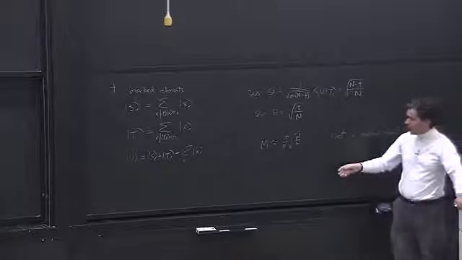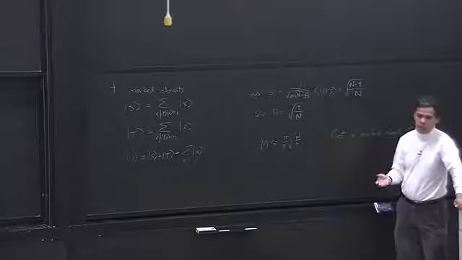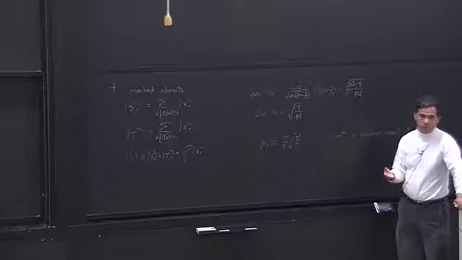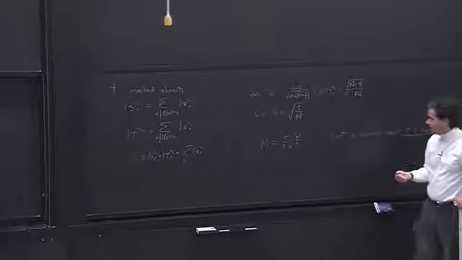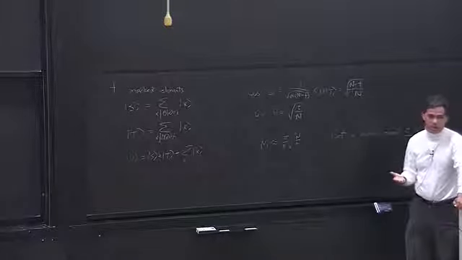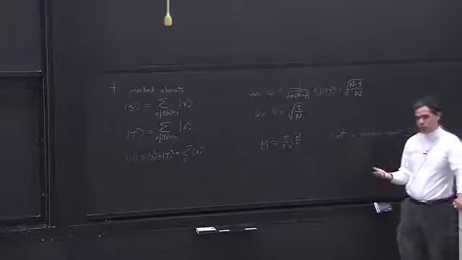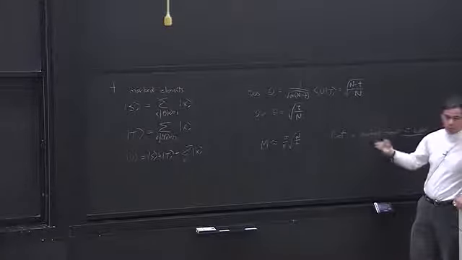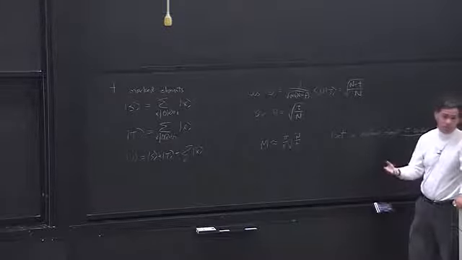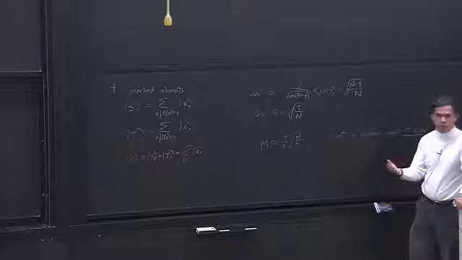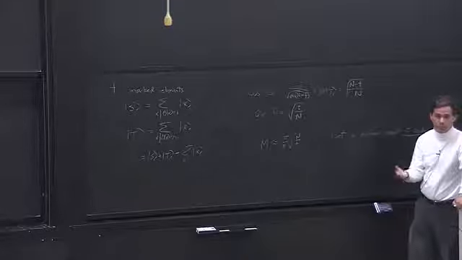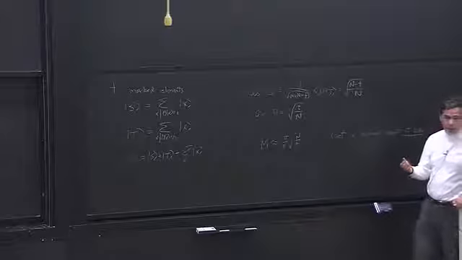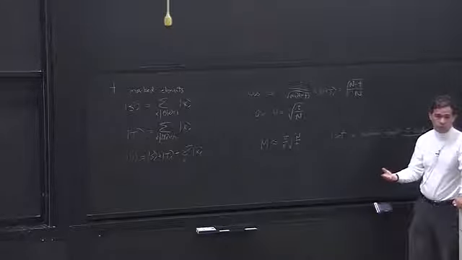Now, if there's n/4 marked elements, then there's no hope for doing it with fewer than n/4 oracle calls, right? And so Grover's algorithm is not going to help that much in that case. Now, if there's 2 marked elements and you want to find both of them, then you can run Grover's algorithm, get one of them at random, and run it again. If you want, you can even exclude the one that you've already found. That makes things a little more complicated, but doesn't fundamentally change it. And then you'll get the second one.